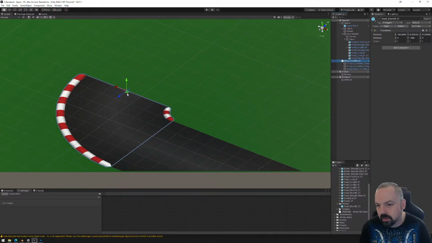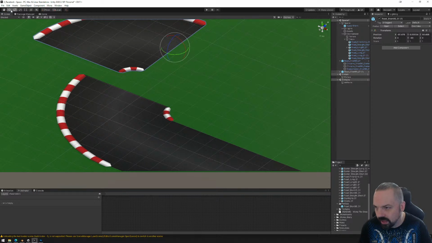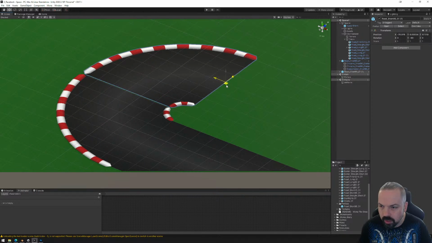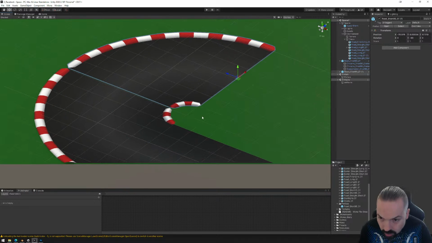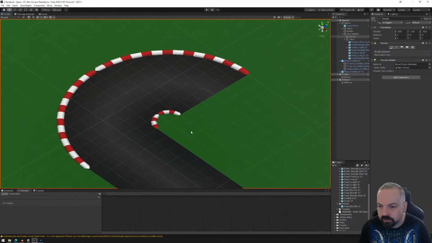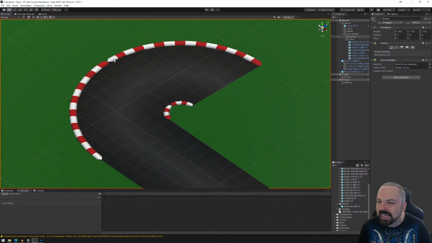Then if I duplicate that and do whatever I want, every time I edit this one thing, it will edit all of them. That's a really useful thing to save time.